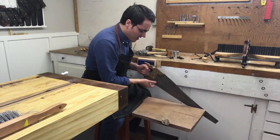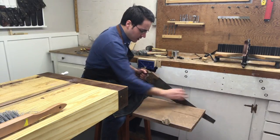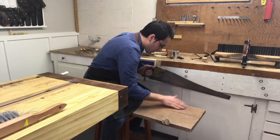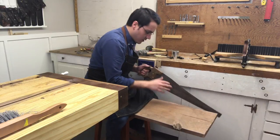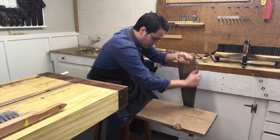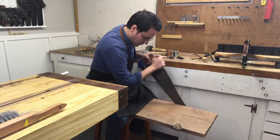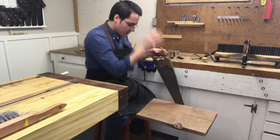Cleanest away. This is basically what I wanted to avoid, because I had to start on an edge like this. Let's see. I think I get it. Alright, well, there's bark. There's bark. Saws are flexible.